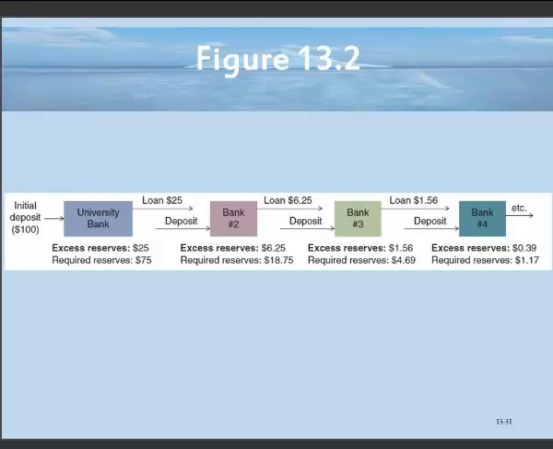This slide is dealing with the money multiplier, or as it's sometimes called, the deposit expansion multiplier. The first thing let's look at, look at this. The 75 plus 25 is going to equal 100. The 18 plus the 16 is going to be 25. The $4 and change plus the 1 and change is going to be the 6.25.